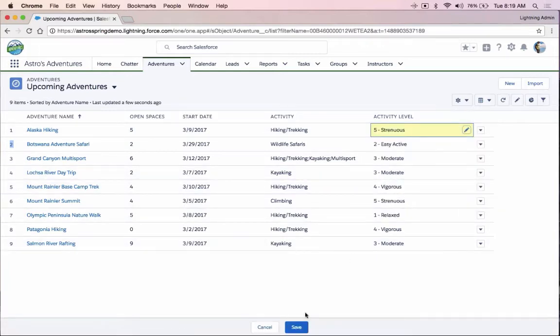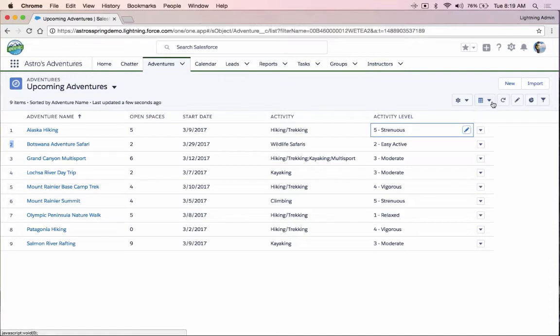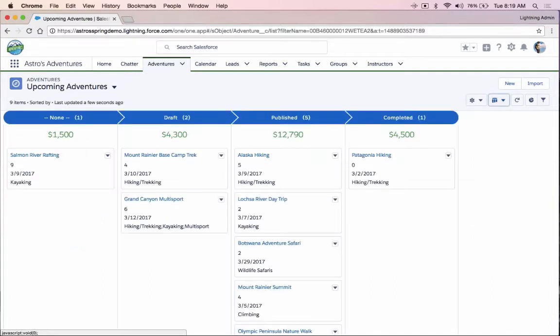So that's that inline edit that you talked about, right? Exactly. And you can also use your arrow keys and enter if you're making edits to a lot of records, which is really handy as well. So we've made some quick changes there, but now I want to view this in a visual interface. So I can edit from here, but I can also switch it to Kanban, and I can take a look at it across these tiles, the tiles view here.